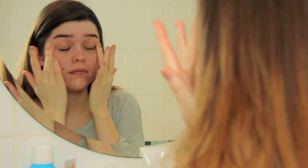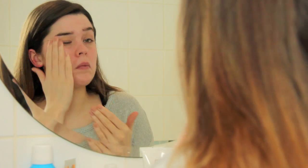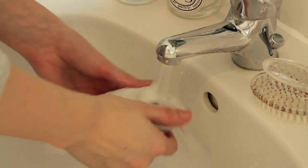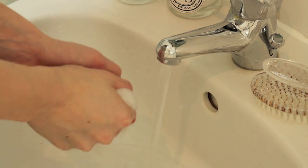I like to work it in, mainly in upward movements because I don't want to drag the face down — you want to keep everything going upwards. Emma Hardy has her own little facial that she suggests doing with this product; I'll link that video below. Generally I can't be bothered to do that every morning, more in the evening. Once I've massaged it in I take one of the muslin cloths — I've got the Emma Hardy ones actually, purchased from Space NK a few months ago.